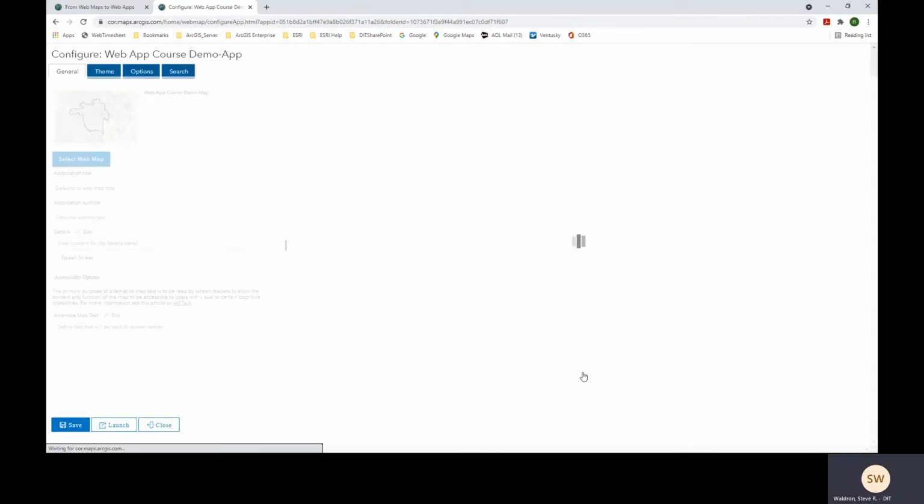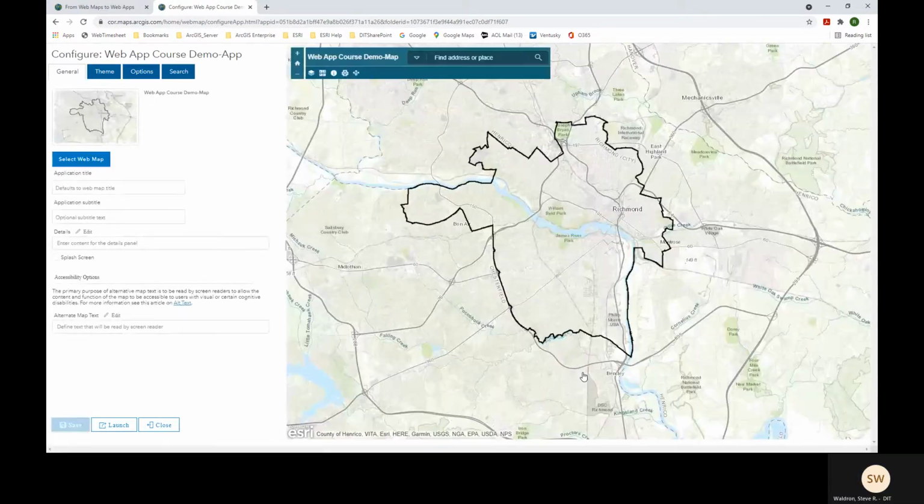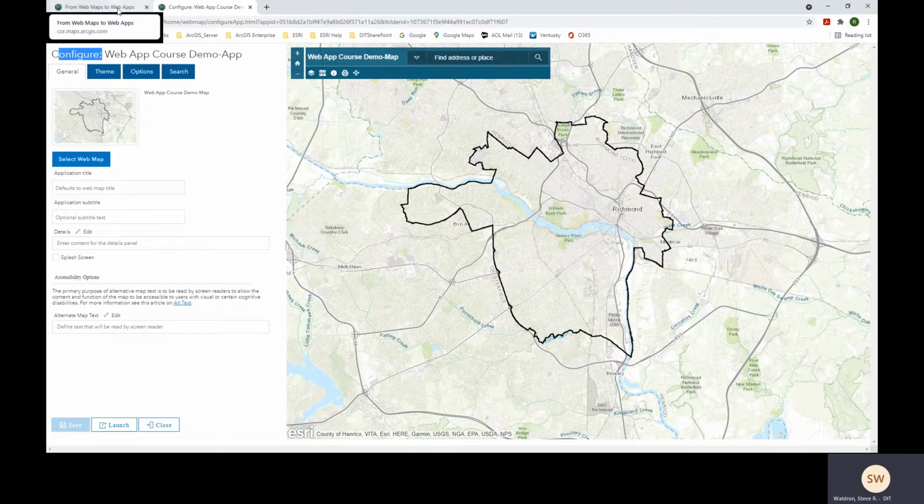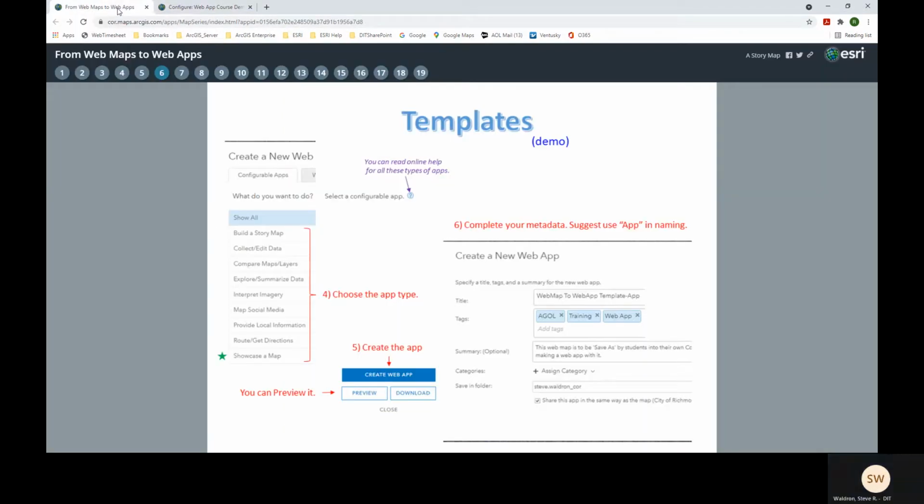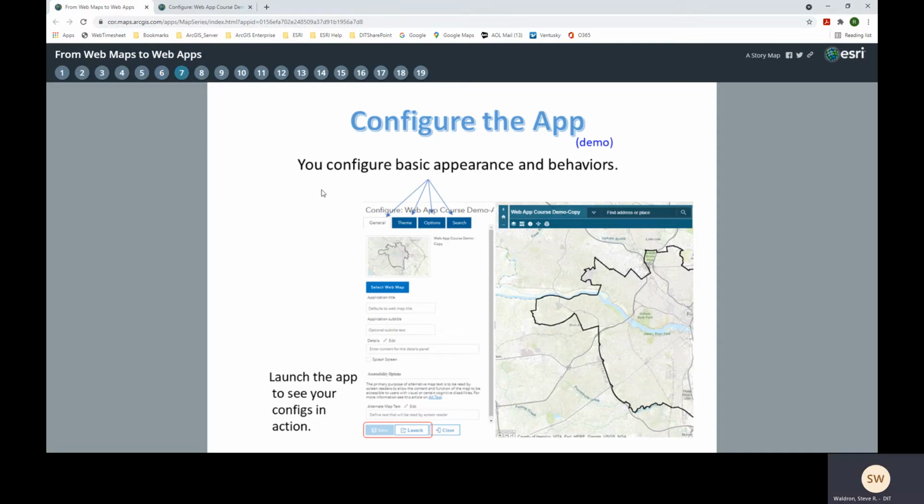So it's building the app. And here you can see I'm in a place where I can start to configure this application. Let's go back to the presentation, however, and go to the next slide. Whichever configurable app you choose, there will be a few things that you can configure.